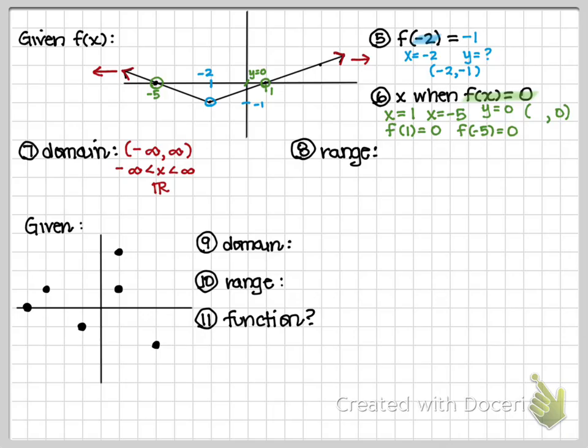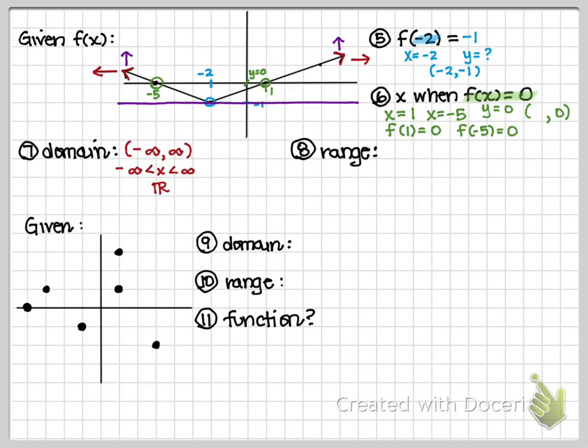Okay, then range. Take a look at the range, and we want to see how far down this graph is going. So it's always small to big. So how far down? Well, this one clearly has a low point. It doesn't go lower than that point right there, which means it's going to start at negative 1. But remember those arrows that we had pointing to the right? Well, they're technically pointing up as well. So this one is technically pointing up, and so is this one. Even if only one of them was pointing up forever, that supersedes anything else that's already happening at the other point. So it's going to keep trucking.